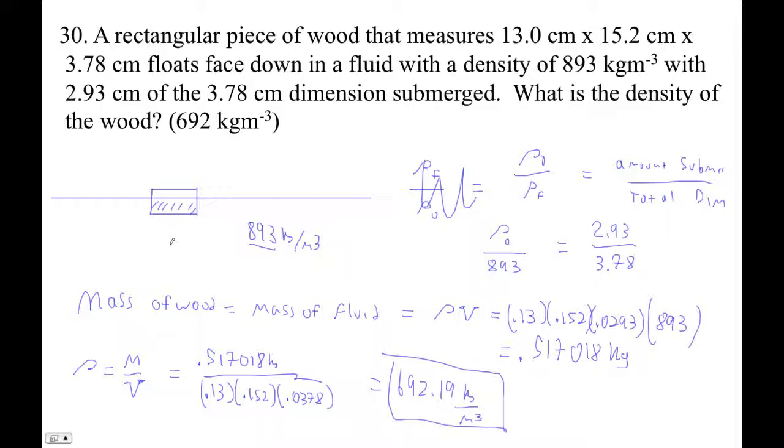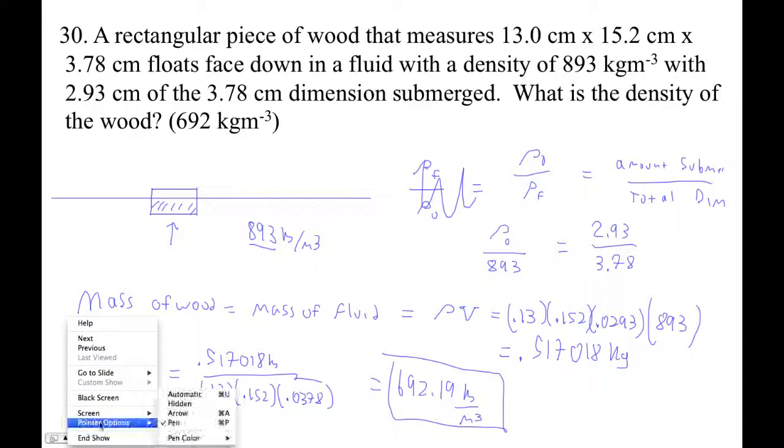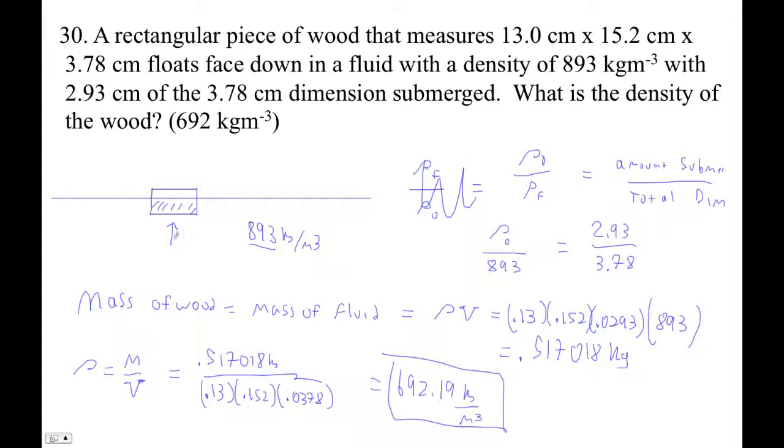Now let's apply the force balance principle to this. In this case, it's not going to be a great savings, but it also works. We could also say that the upward force, rho g h times the area, which is the hydrostatic pressure times the area, is the mass of the wood times g. So 893, and that's just going to give us the mass. That doesn't really help us that much, and then we'd have to do all the same calculations. But anyway, this would also work. You could work through it that way. I'm not going to, though.